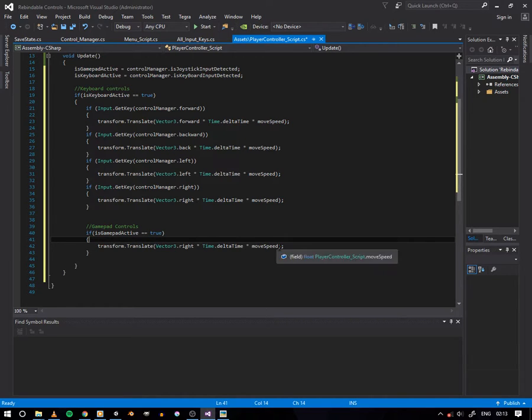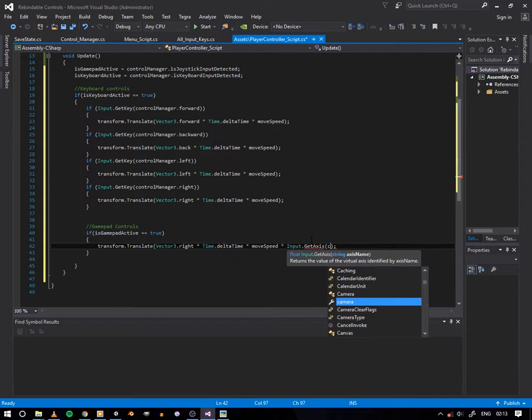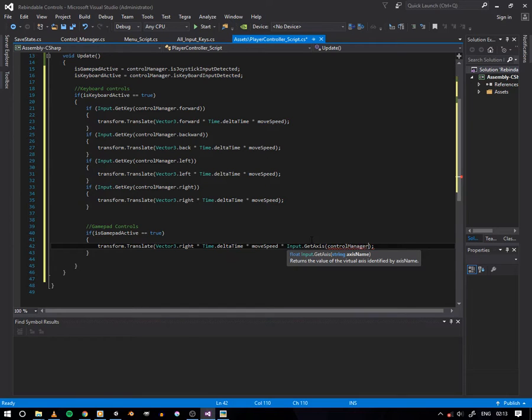Now instead of if, we don't run if over here, we do input dot get axis, and we're going to get that axis from control manager dot forward backward G. I don't want to type it out.